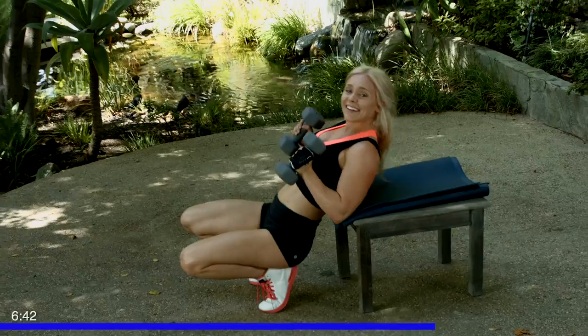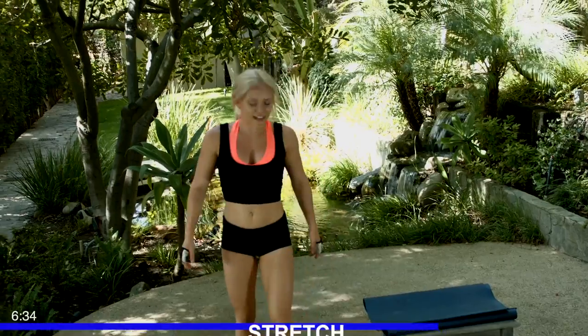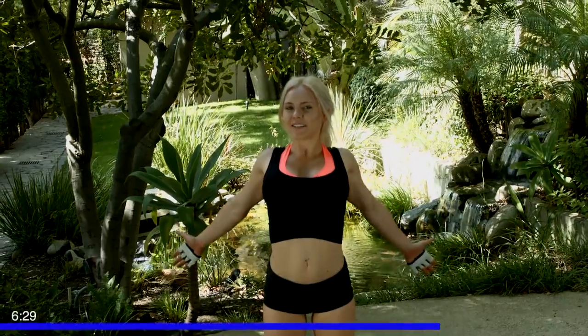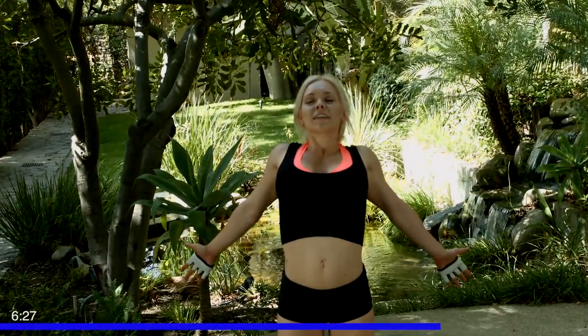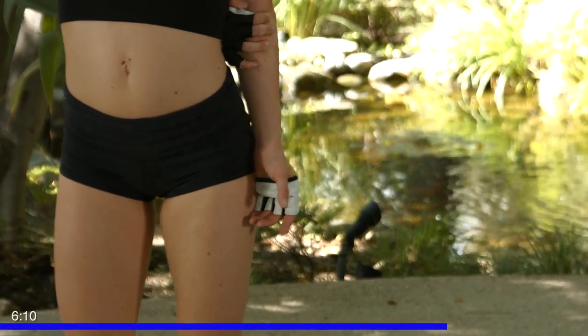Great job, that is a tough one, I know. Y'all are doing amazing. I'm going to do a little bit of a stretch now — again, open those palms. I'm not going to hold it quite as long. Breathe. Grab that forearm, hang on to that. Deep inhales and exhales. Take as much break as you need. Don't want to be dying, but you do want to be getting a really good workout in. Good, switch sides. Keep breathing.